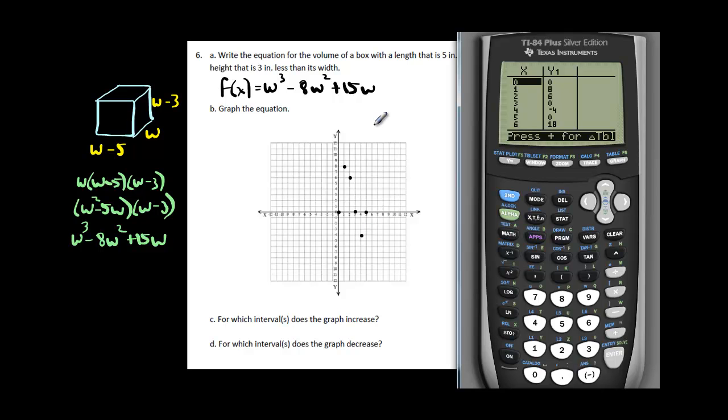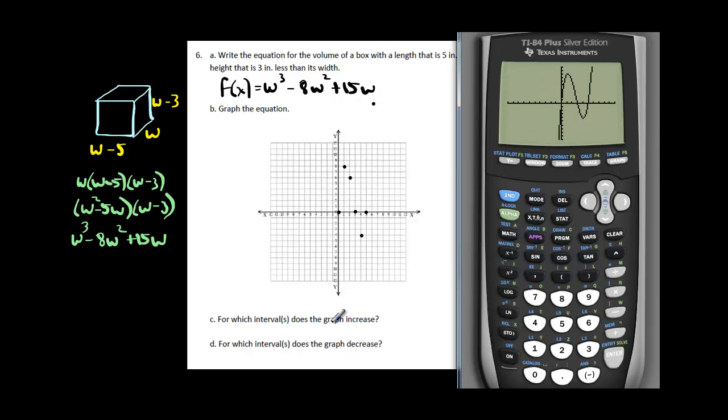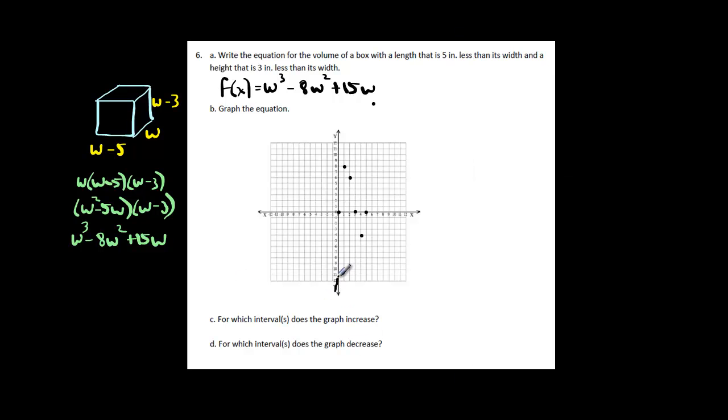6, 18, so we know this is going to be really high. And then let's just look at the graph one more time, just so we have an idea. So it's going to go up, hit this, go up here, hit that point, then go down, and then go right back up again. So let's try to draw that as smooth as we can. It could have been better over here, but close enough. So we've graphed the equation.